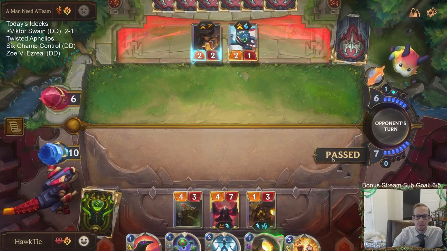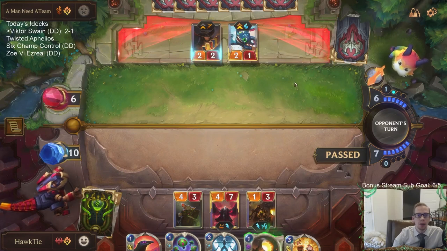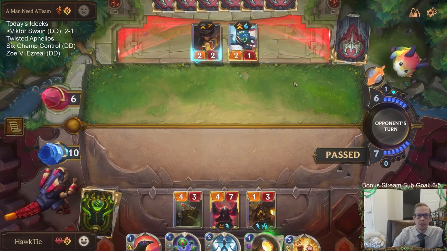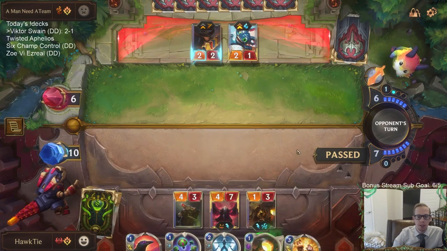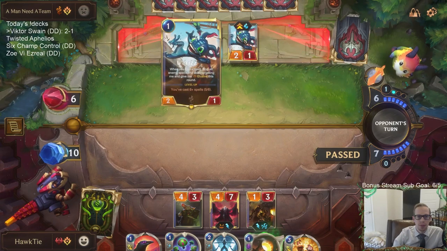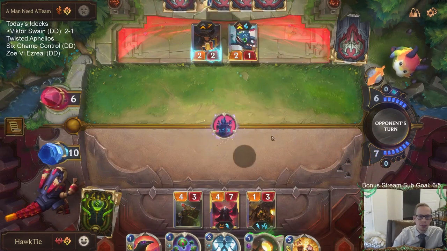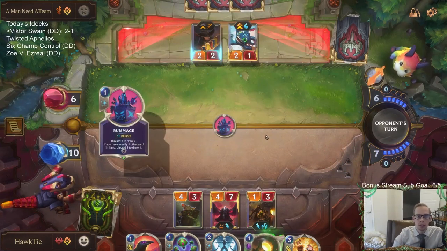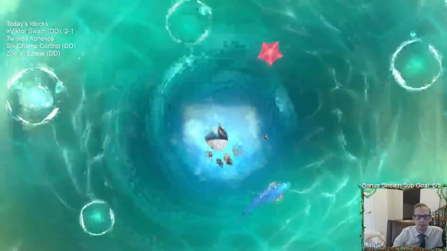I'm gonna pass. Basically, I'm worried about them getting a whole bunch of elusives this turn, the zero mana ones. So I want my iterative improvement to be able to copy the zero mana ones. They need one more spell for this Fizz to level up. I don't want to just cast Ignition, because Ignition just stuns Twisted Fate right now. So we need to stun something else besides Twisted Fate.